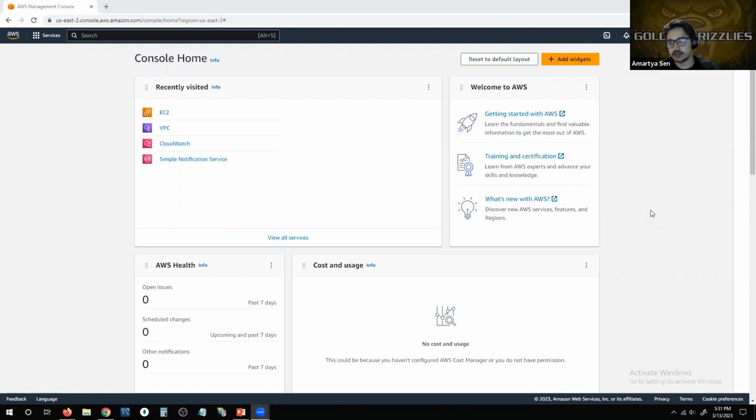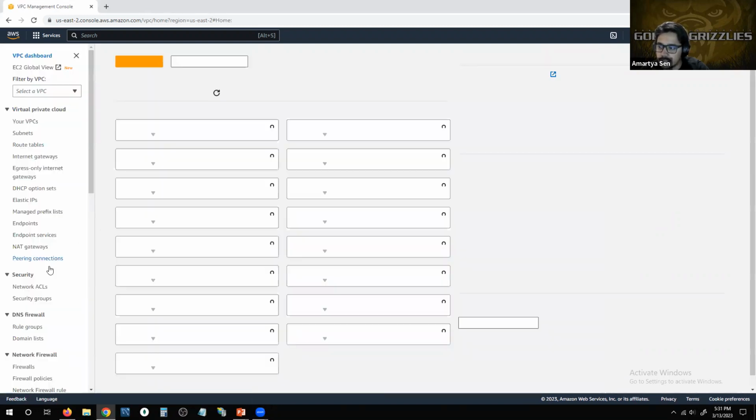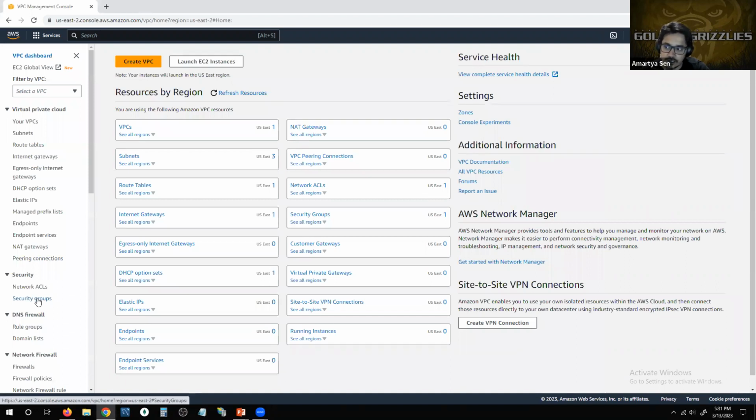The first one was known as stateless firewall, and the other one was stateful firewall, and how the concepts of stateless and stateful firewall relate to the security policies that are designed on the VPC platform using security groups, which is applied at the instance level, where all your EC2 instances or your storage volumes are basically hosted. And then at your network ACL or NACL level, which basically governs the traffic that will go in and out of the subnets that you will design inside of your VPC.